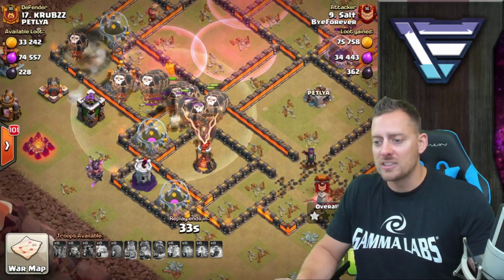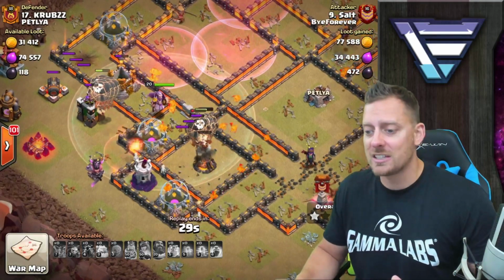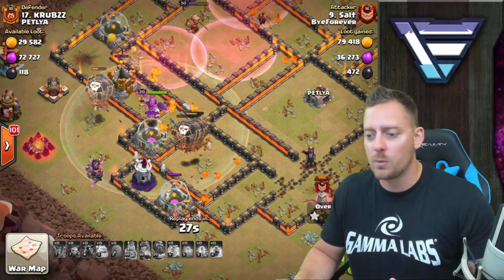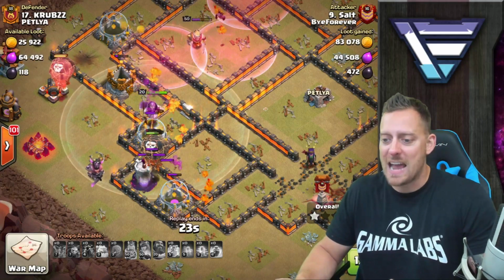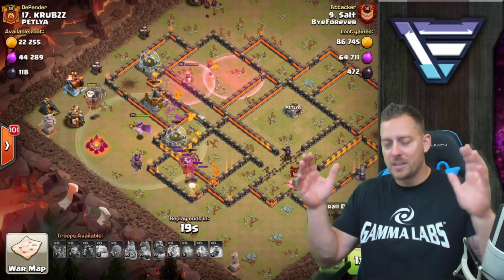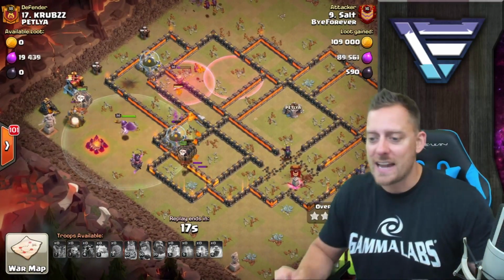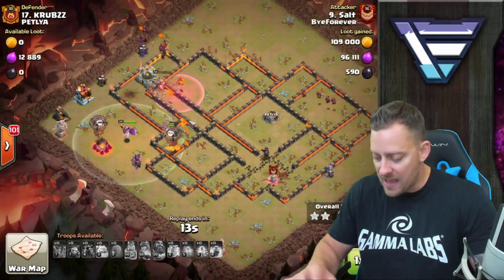We're going into a multi-target Inferno. Now we do have the Lava Hound, but it's a multi-target Inferno. It's not a single, so it was not tanking the way that it typically would. But we're in there like swimwear. The balloons are about to take down the most scary defense on the base, which was that Wizard Tower. Cleaning up the rest of it. Salt got it done with the Electro version of Lalo at Town Hall 11.